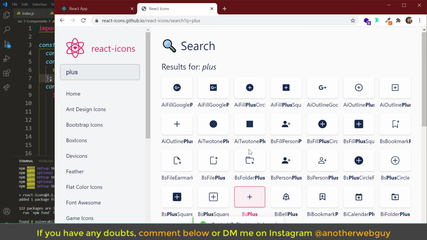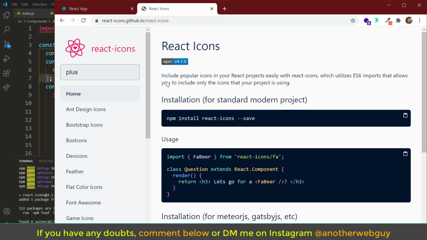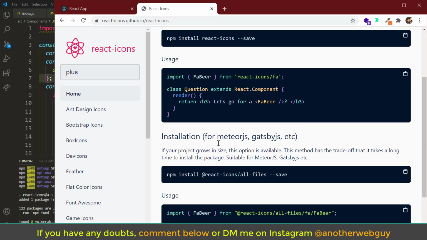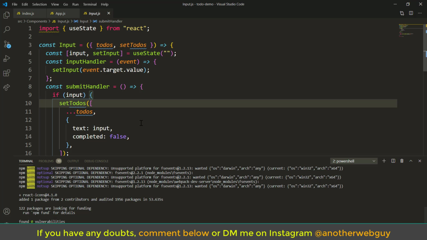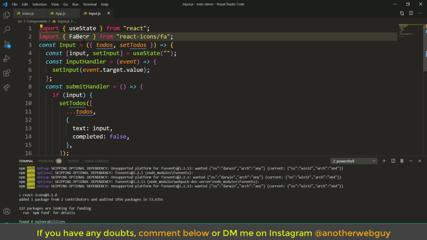You can see the way you can use these icons is that you just have to import this icon from the particular library. So I'm just going to copy this and go to the input component and here we are going to paste this, and instead of FA beer, I'm going to say BS plus.